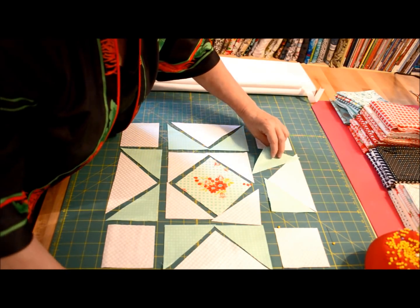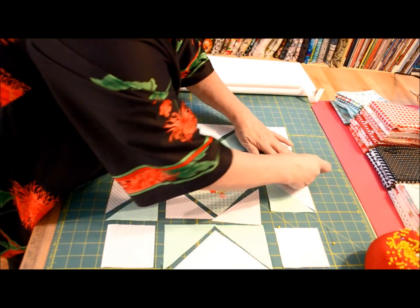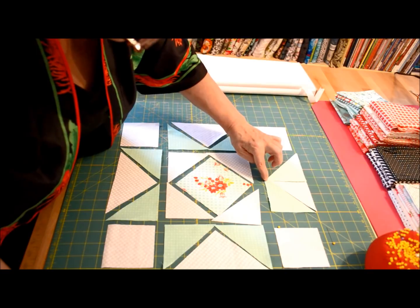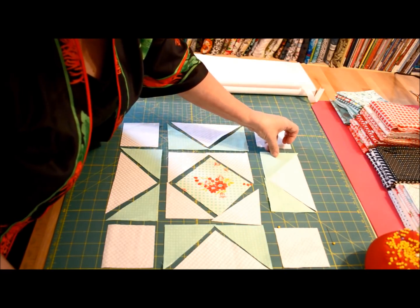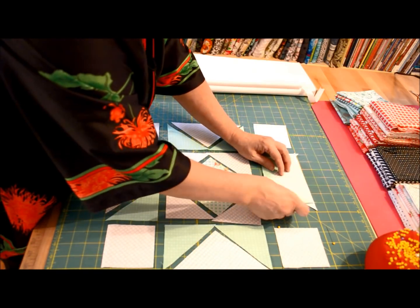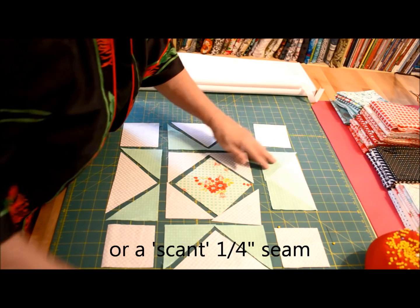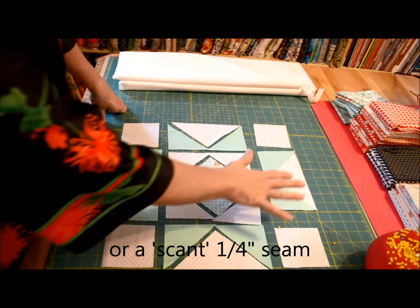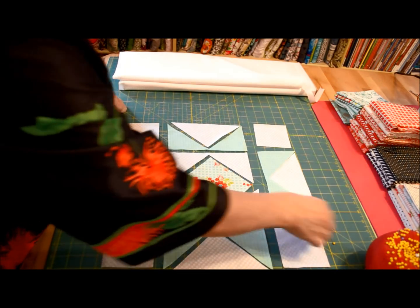If you want to press it, by all means. Then you're going to come over to this one. You're going to pin it, having that sewn onto that other piece there, and you're going to end up with a piece with a quarter inch seam that looks like that. The top edge is going to match, and the bottom edge is going to have that piece there. I'm going to go now and do that on all four of my flying geese units.